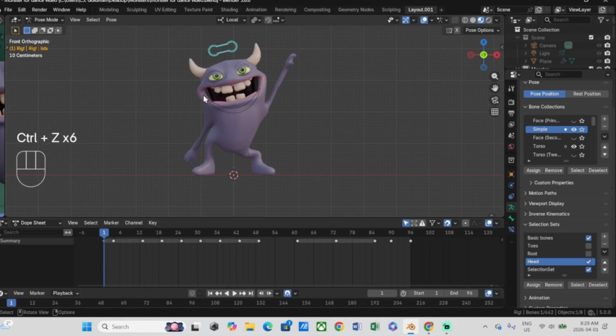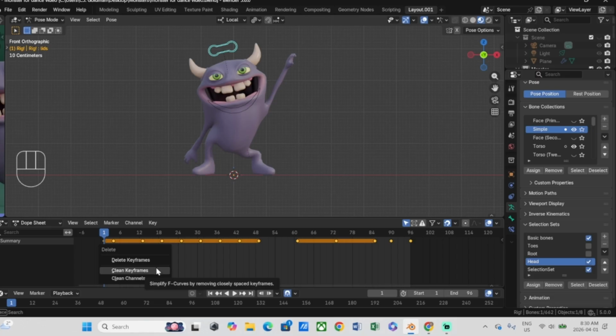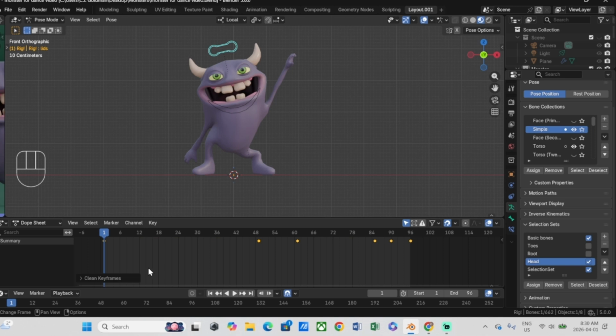Once again, I'll just do that entire operation again. It was very easy to do. I select the bone. I make sure that this only show selected is on, because that means it's just the blinks. I select everything, and if I just press X, it gives me the option to delete the keyframes, which is obviously not what we want, because we don't want to cut them all out, but we want to clean the keyframes. And that will allow me to basically just clean out any duplicates so I can have a much better idea of what's really moving.